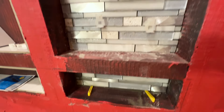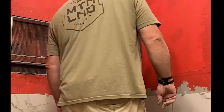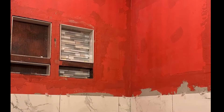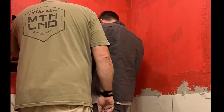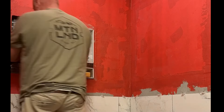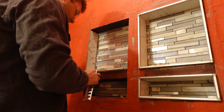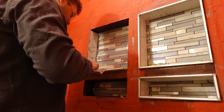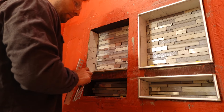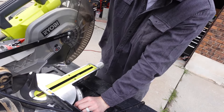I'll have tutorials down below that I watched to do the shower niche — there are some technical things you need to be aware of. They did turn out looking really good, but I cannot tell you how many times we removed tiles, added them back, checked level, and had to adjust more. Once we got one done it was defeating to know we had to do the other. These two shower niches took us all day — I want to say eight-plus hours. We used the same aluminum frames on the edges to make it look clean, and did an accent color on the back with little accent tiles.